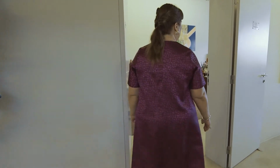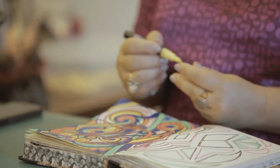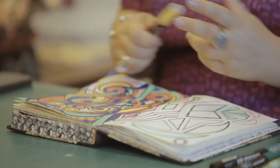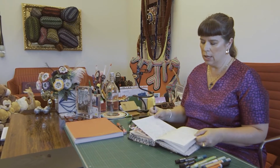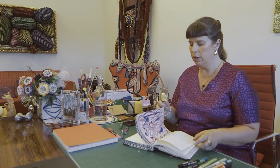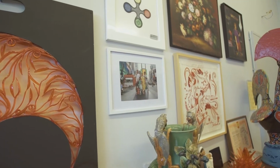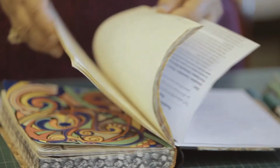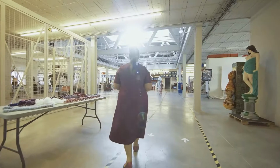So first of all, I'm going to show you my office. So this is where we make all the drawings. I have the notebooks. I work mainly on paper to make my projects and to decide what I'm going to do next. I also take notes from my meetings. And then from here, I normally go to the architectural department to develop the project, and to the studios to work with different materials and with different artisans and different techniques.